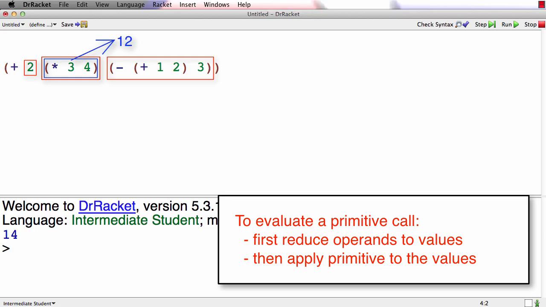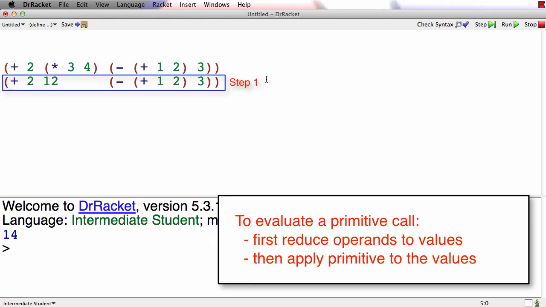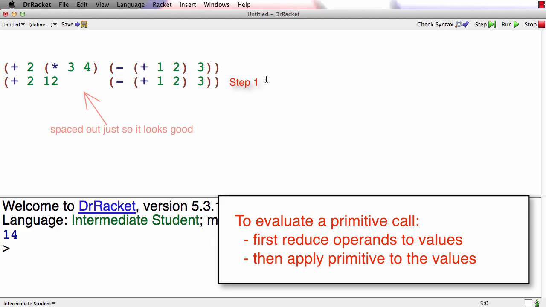So we'd say that in the first step of the evaluation, this whole expression becomes this. Now I've left some extra space in here that you wouldn't normally leave, just to make things continue to line up. But here we see that in the first evaluation step, that operand gets reduced to the value 12.